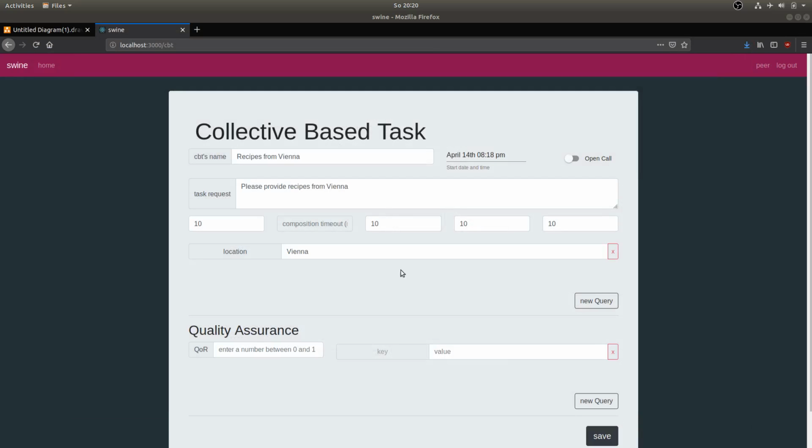So then this part is about creating the other collective base task, and let's say we provide here the parameter from the parameter that provides the bare minimum quality of result that the task needs to provide in order for it to be considered successful.